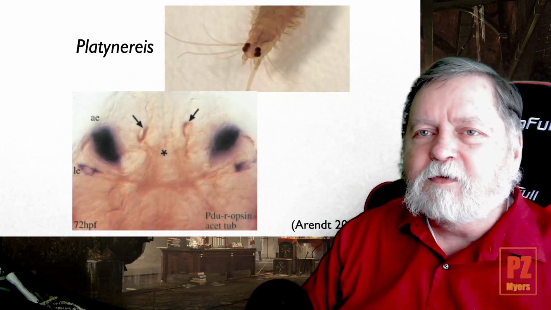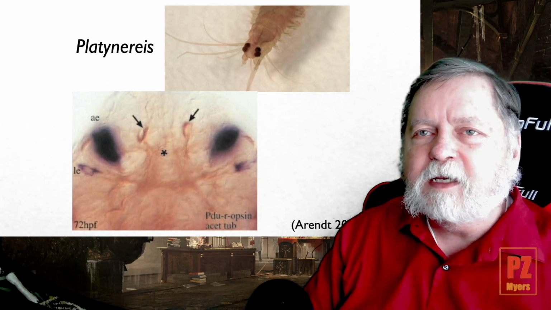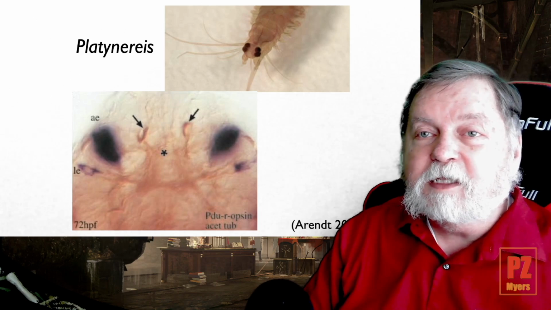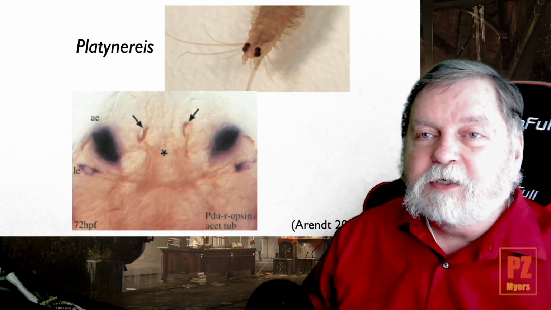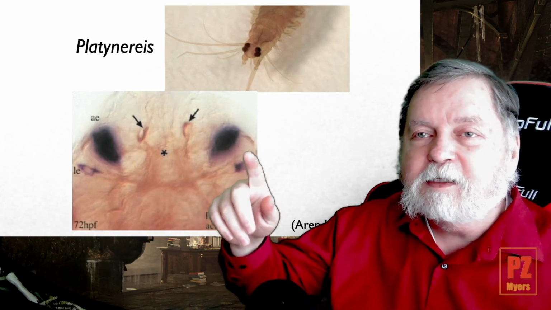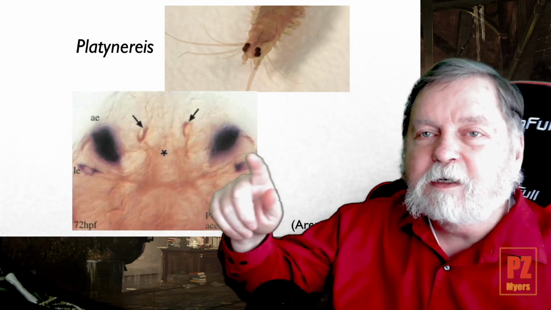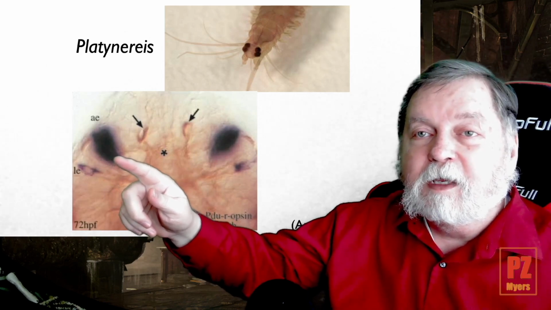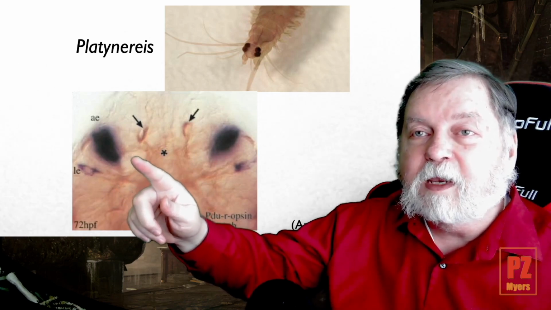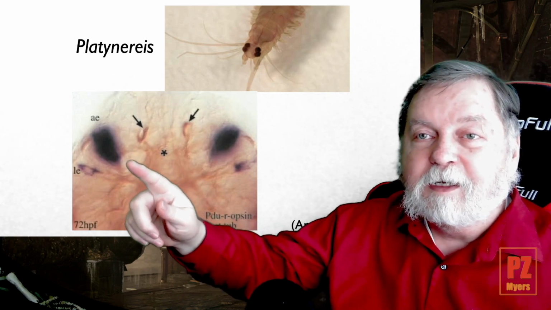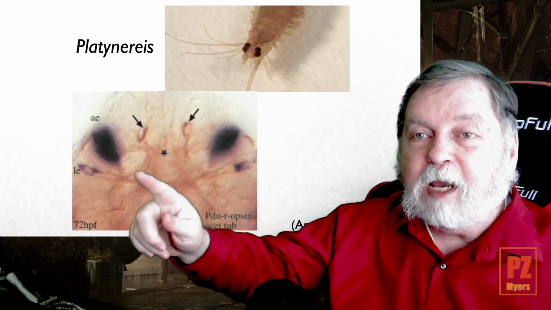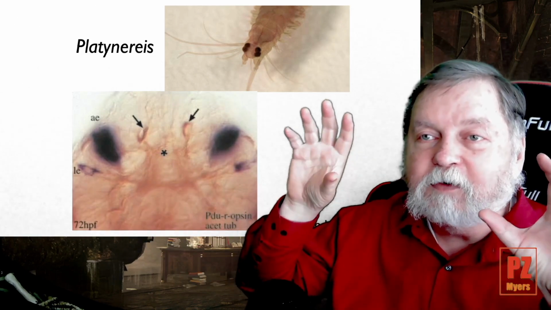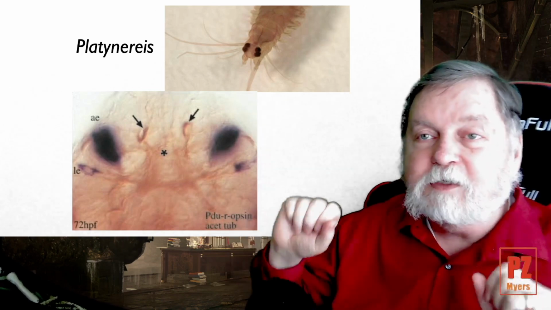And here's a very revealing example. This is Platynereis. This is an annelid worm. And when you look at this lovely creature, what you can see is, okay, over here, you see this? That dark blue region? Those are eyes. And those eyes are for giving the poor worm vision. And those use rhabdomeric photoreceptors. Okay, so it's got a battery of rhabdomeric photoreceptors in there that it can use to sense the world around it.